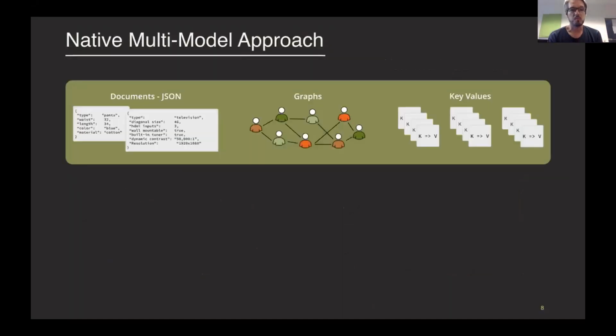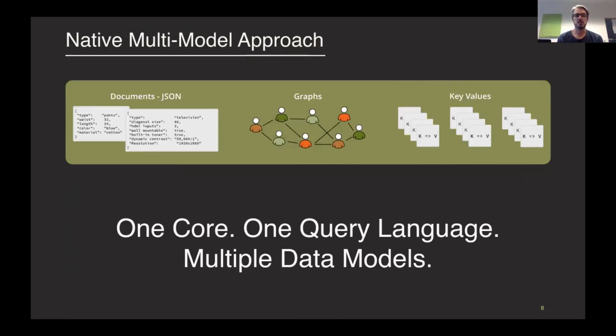So what does ArangoDB do? We found a way to combine 3 different data models in one engine and in one query language. At the very heart, we could be seen as a document-oriented database.